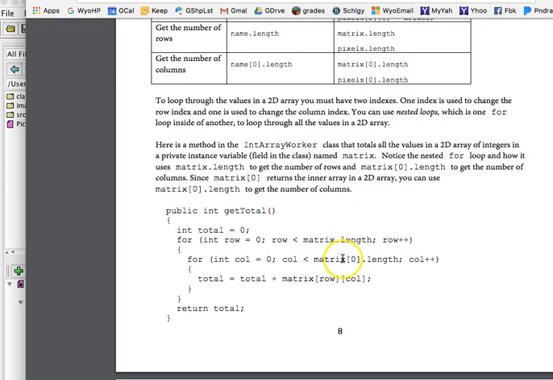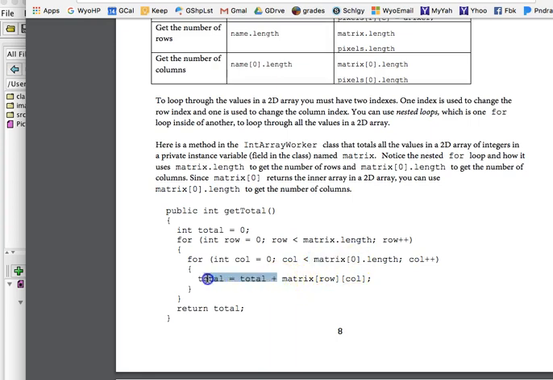And that is crucial. I've explained that elsewhere in my videos and class lessons. So this is crucial, especially on the AP exam or anything else you do in coding, that you know where you're putting the square brackets 0. And sometimes we put square brackets and then the variable name here, that loop index variable row, that would go there, allowing for ragged arrays where all of your rows don't necessarily have the same length. In this case, on the AP exam, they do guarantee you that it will always be a nice rectangular array. So you can just stick 0 in there because you know it's got to have at least a first row. And the length of that first row is going to be the same as the length of matrix[1], the length of matrix[2], and so on.